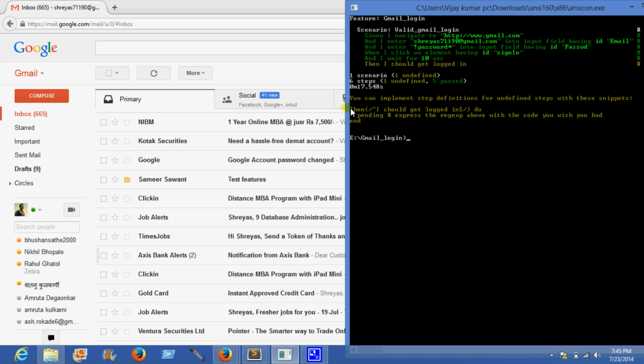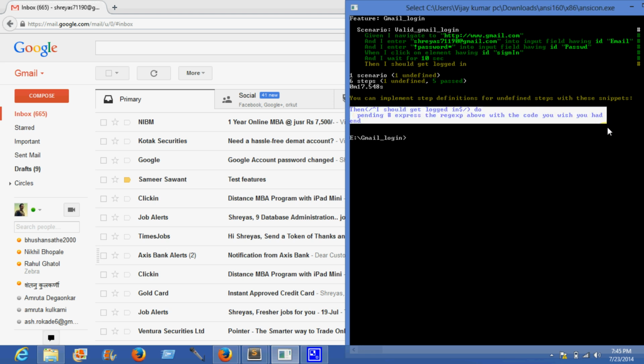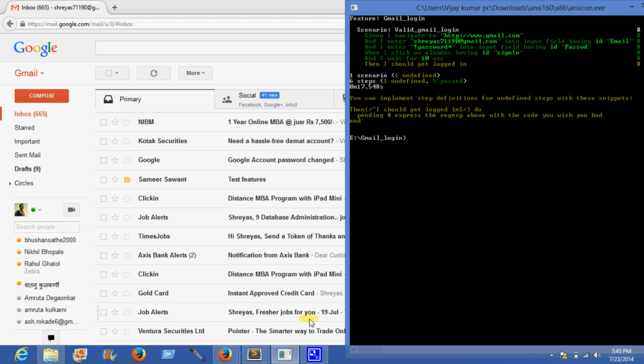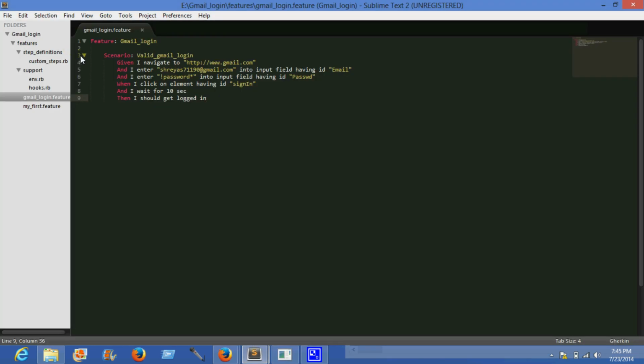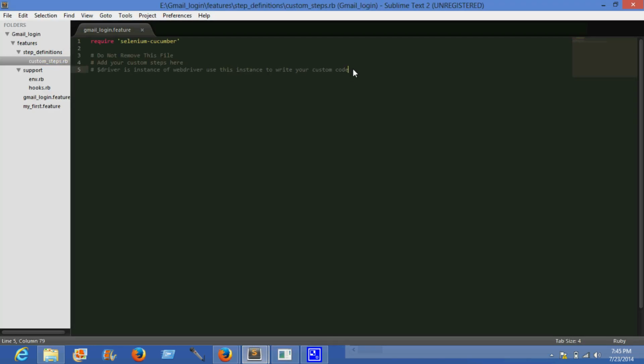So this is a feature of Cucumber. If you write a custom step, then Cucumber will give you a suggestion for how you can implement your custom step. So I am copying this custom step and I am pasting it in the custom steps.rb file.